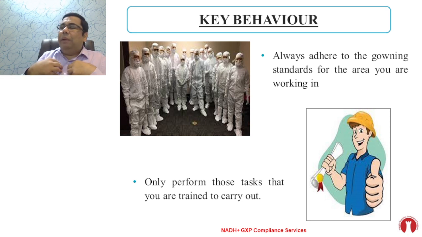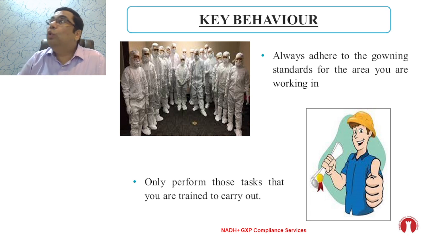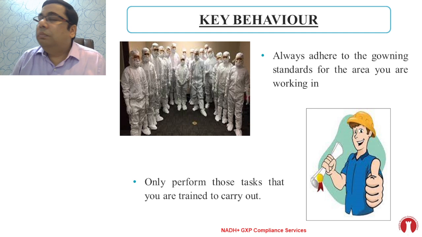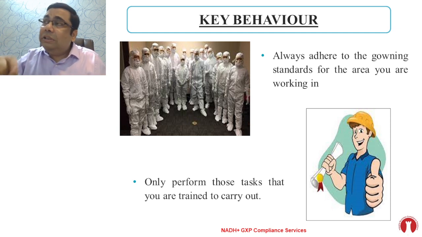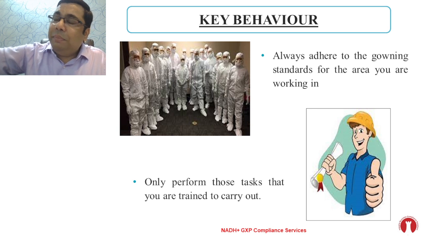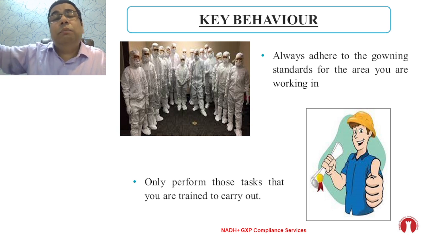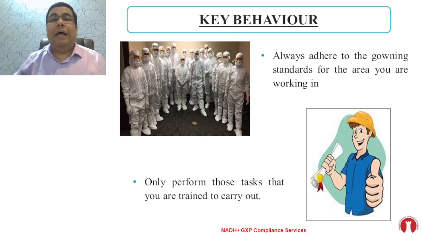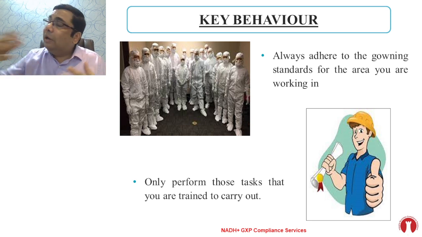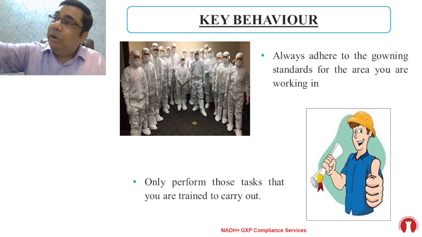So what happened? I don't like my job, so I like the job of the X person. I will try to monitor the X person, how you do it. Then I will ask, can I help you? Now the X person will say, yes, you can help, because his or her work is reduced. And I will start working on some task for which the responsibility is with the X person. I started doing this because I like that activity, I like that function. But the problem is, I am not trained on that function. Still I started working on that.